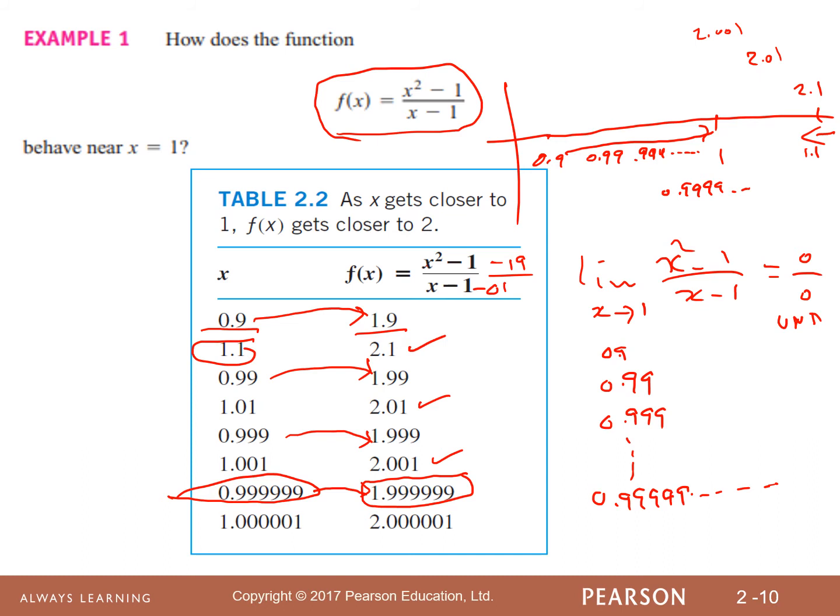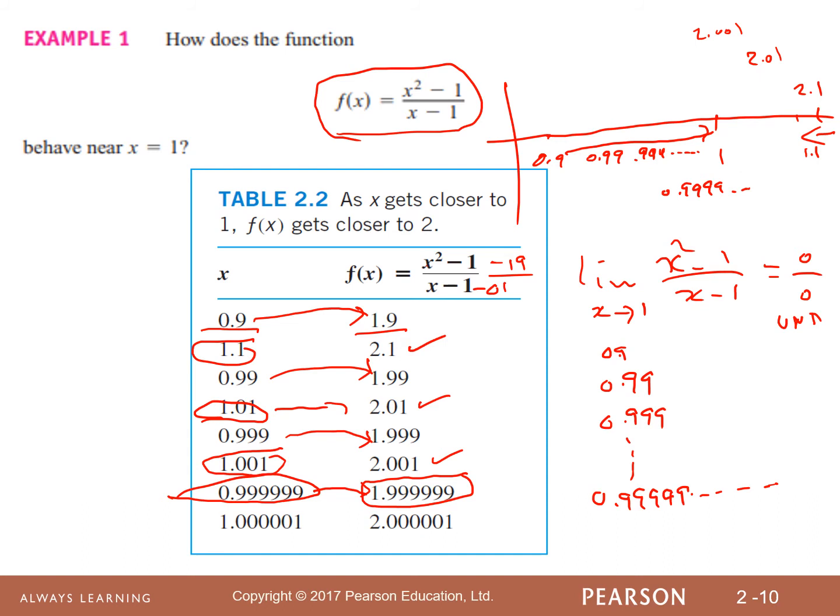1.1 gives 2.1, right? This is the value of f of 1.1. And if you go closer, you will be going to 1.01, which puts you at 2.01. 2.01 is smaller than 2.1, right? And if you go to 1.001, it will be 2.001. That means you're decreasing, eating up the percentage. You want to leave just 2. And if you go that way, that means it will converge.